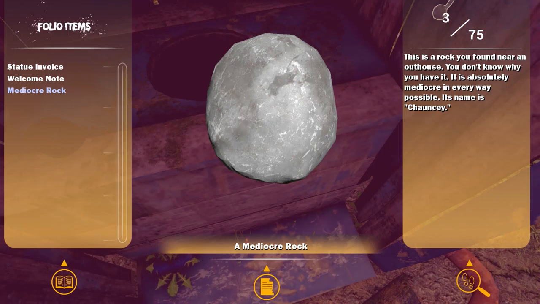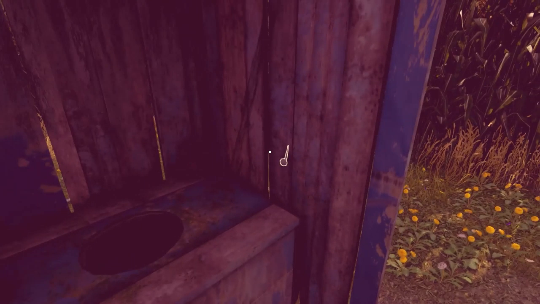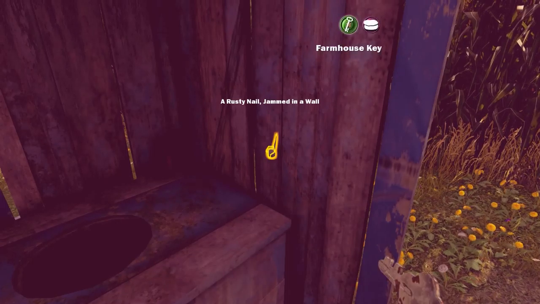Mediocre rock. This is a rock found near the owl hall. You don't know why you have it. It's absolutely okay. Chonchi. I think it's Chonchi. Okay, I can't take that. Probably I have to come after it again.